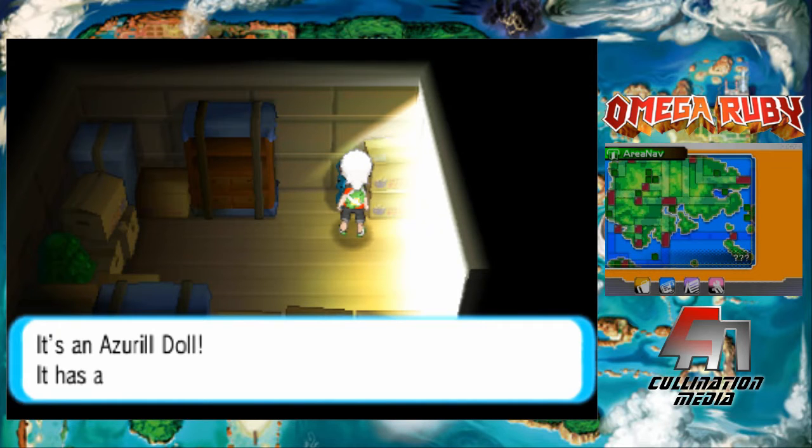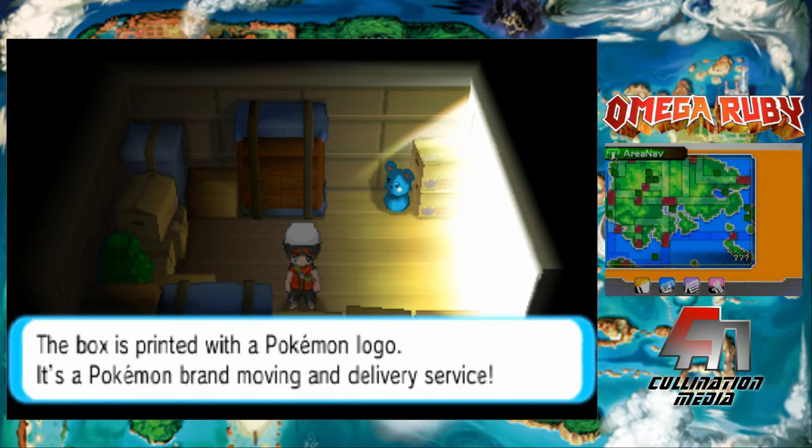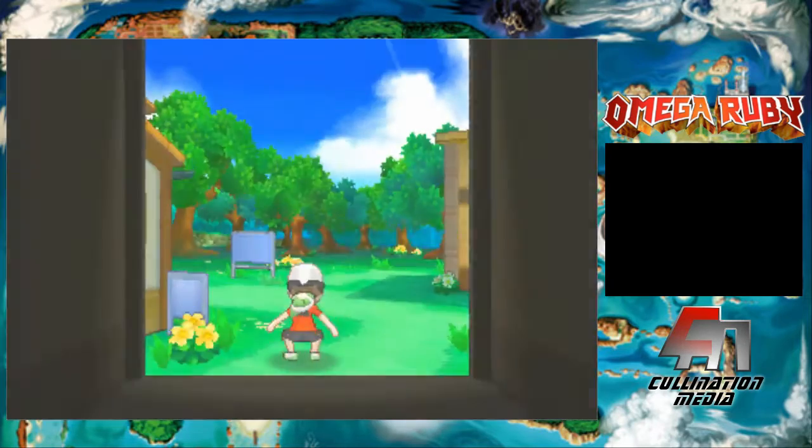Let's see, can we talk to any of these? We can. It's an Azurill doll. It has a familiar smell. Okay. The box is printed with a Pokemon logo. It's a Pokemon brand moving and delivery service. Well, no, I didn't want to talk to it twice. Jeez, it was interesting, but not that interesting. Let's just go ahead and step outside and see what this world has to offer.